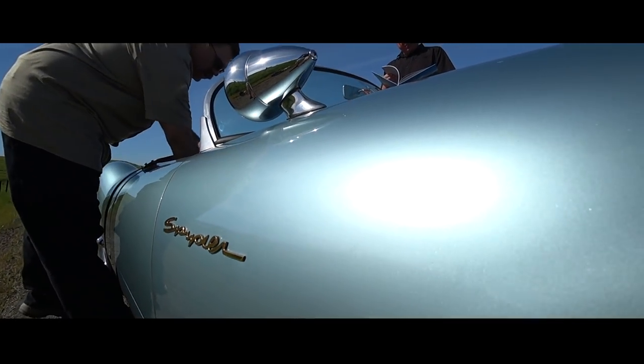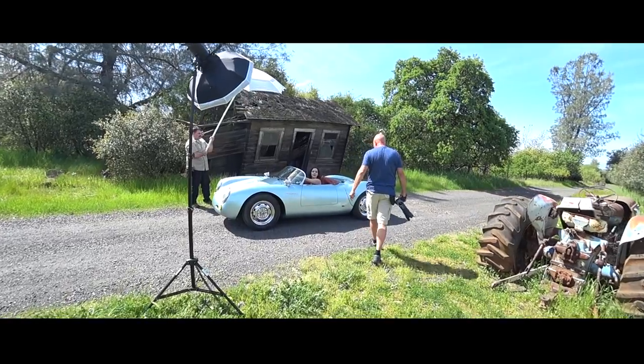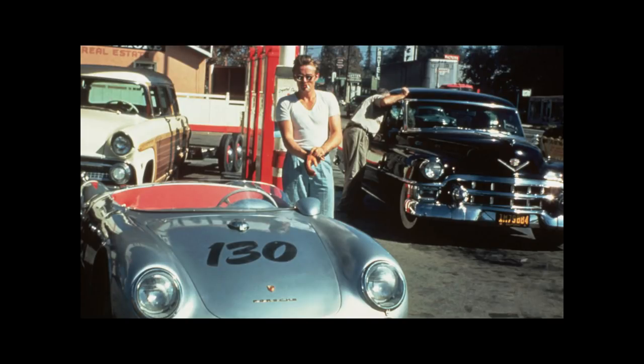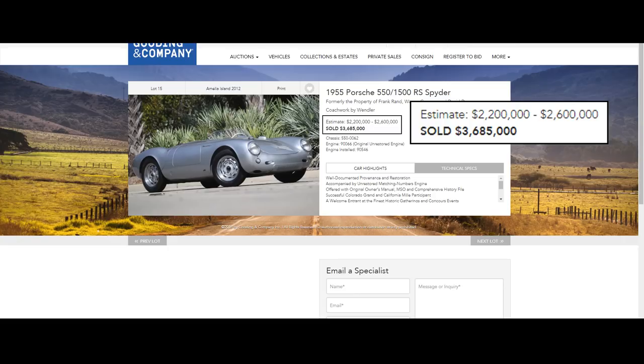This is straight taking Porsche's blueprints and making this car. It's a Porsche 550 Spyder from 1955. This is the car that James Dean took his final ride in. The original ones are going for millions and millions of dollars. This is a reproduction made by the Beck company, and it is a phenomenal car. We are just so delighted that we had a chance to shoot with this car again.